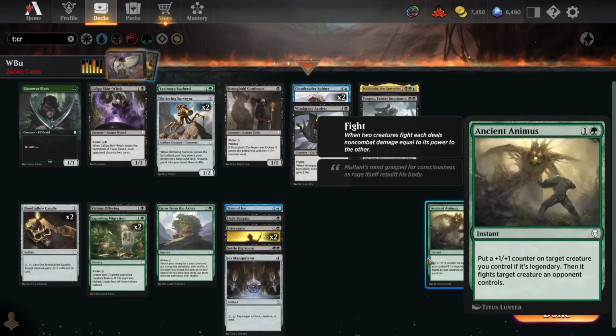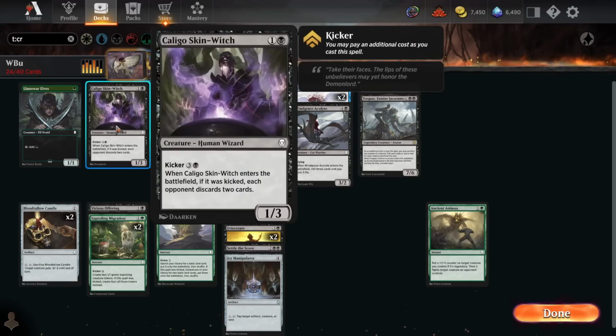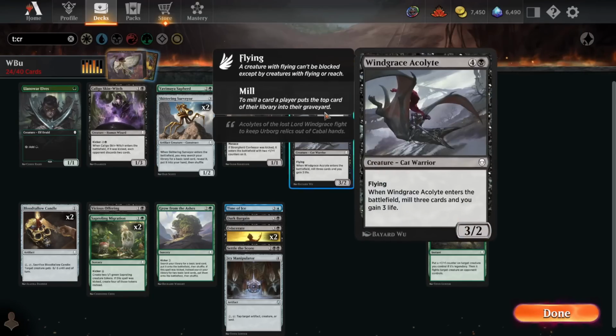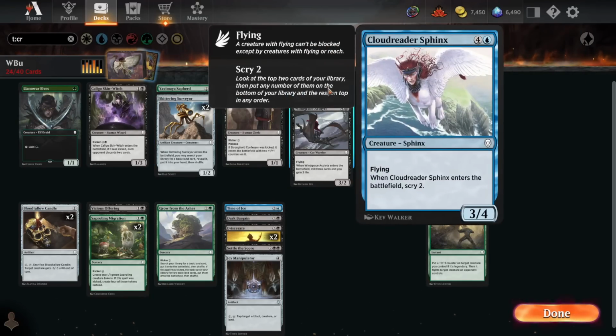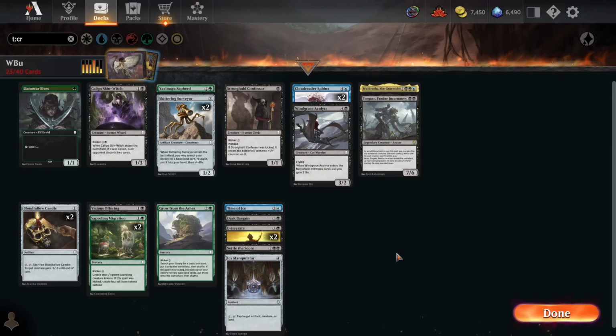Don't know about that. And Ancient Animus, again, our creatures just suck. None of these creatures are great at winning fights until very late game. Yeah, 5 mana minimum. We can start getting 3/4s, so I don't actually think Ancient Animus is great in here.